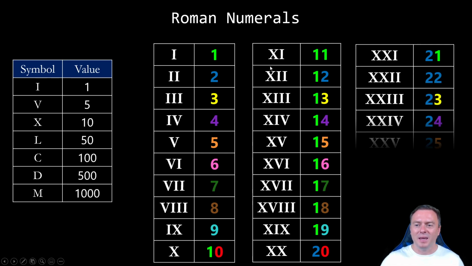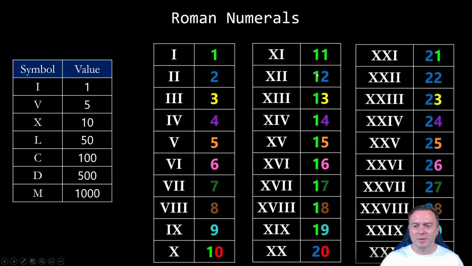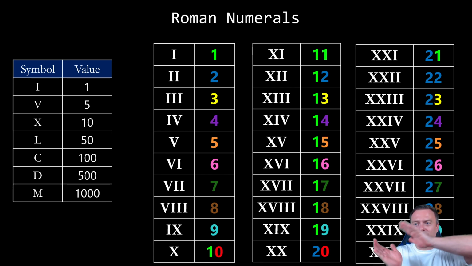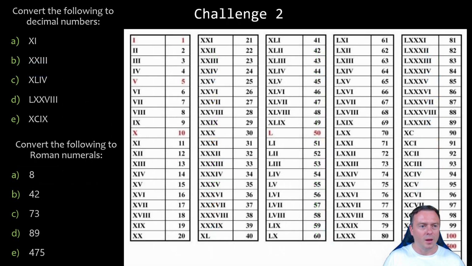So once we got to 20 and kept going, instead of just 1 X, which we've done with the tens column, you would write XX, and so on, all the way up to 30, which was 3 X's. So then if you want 40, you would do XL, 50 was just L, LX was 60, and so on. And that was sort of the pattern. What you see though is a pattern, and that's the cool part. It's a little bit more complex, but with our binary system, hopefully you've seen that it's a pretty simple pattern because all you've got to do is put 0 and 1, and then just split it out like a branch each time that you go through.